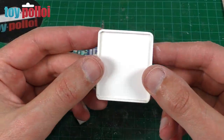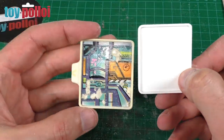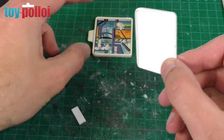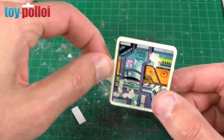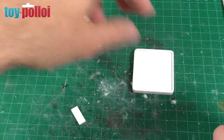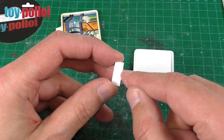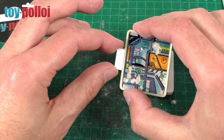As you can see, after a little bit of sanding and shaping, I've got a really quite convincing shape now. It does match these original plans very nicely. So the last thing to do is to make this little tab, the bit that you hold to pull them in and out of R2-D2. So what I've done is I've cut another piece of styrene off. This is 6mm wide by 18mm tall, and that is a good basis for this little tab.